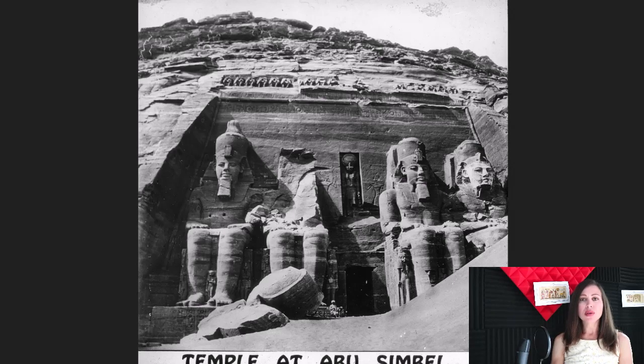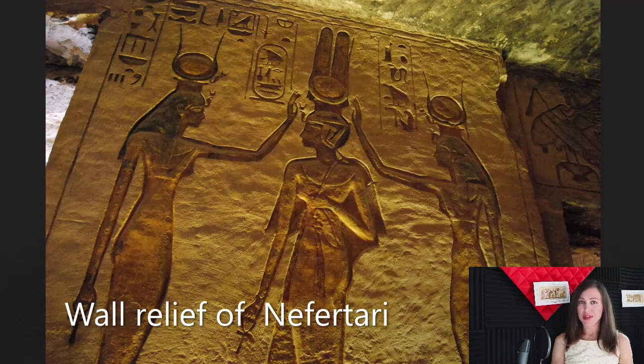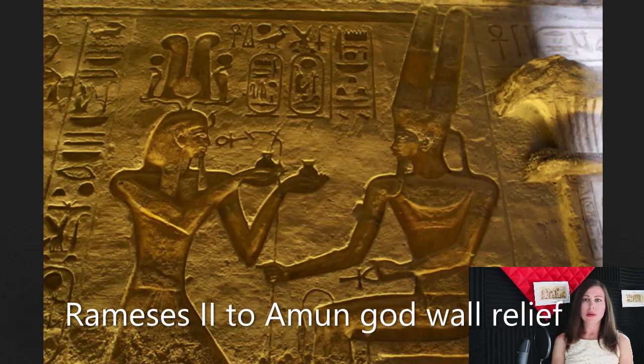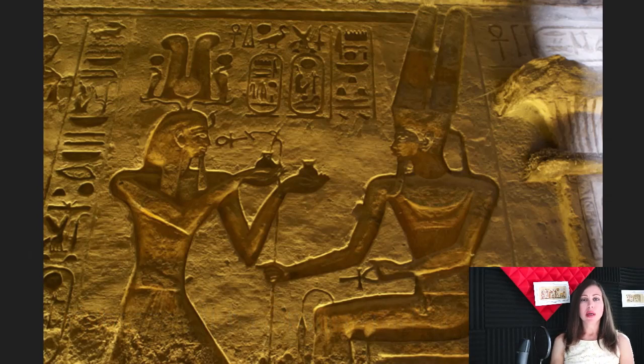This palace was dedicated to him, and the small temple to his wife, Nefertari, not Nefertiti. Construction commenced in 1264 BC and was completed by 1244 BC, and it lasted for 20 years. It is also known as the Temple of Ramses, beloved of Amun, the sun god, as you can see in this wall relief. This monument has become an iconic figure in Egypt today.